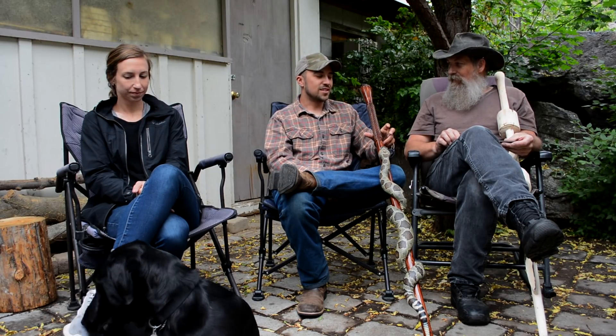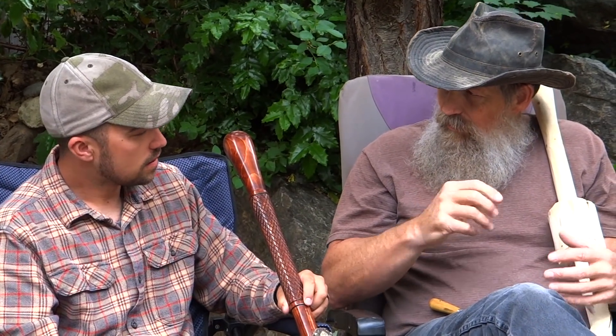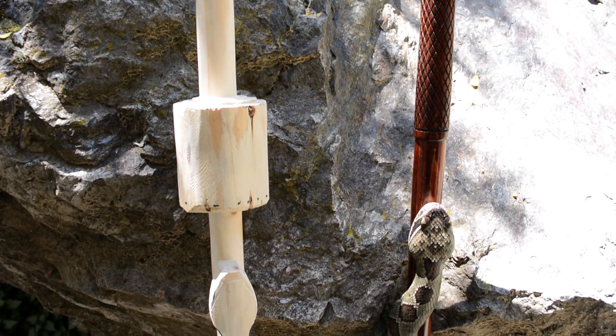I watched a few of your videos and they're captivating — just the process that goes into this. You woodburn each individual scale on the snake. Why do you woodburn? Well, the first snake I did, I just carved all of the scales, and it took forever and they looked terrible. So I got to thinking there's got to be a better way. I took a utility wood burner, shaped a scale out of that, and started pressing it in and wood burning the texture. The reason I woodburn is just to get the texture and shape of the scales. Then I have to come back and individually colorize them to get the pattern of the snake I'm after.